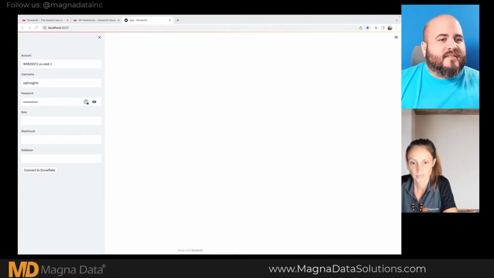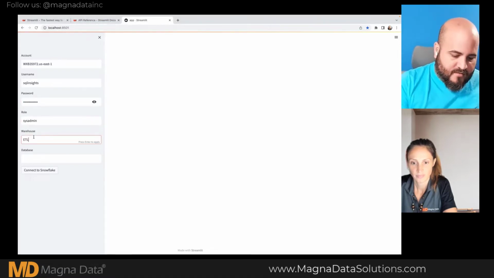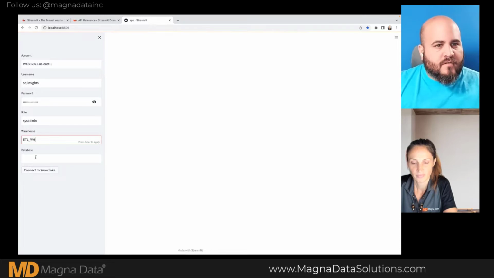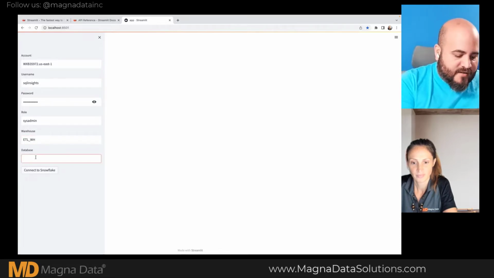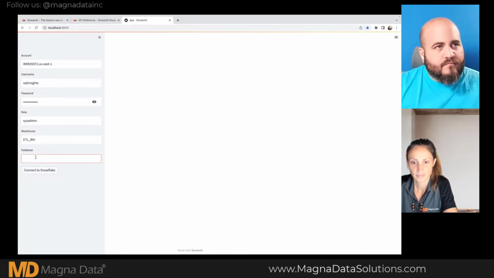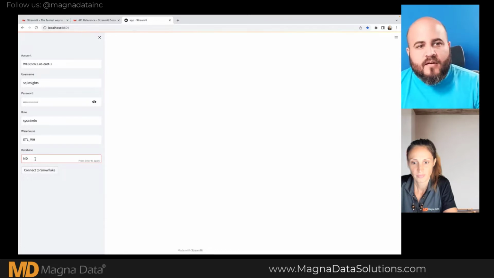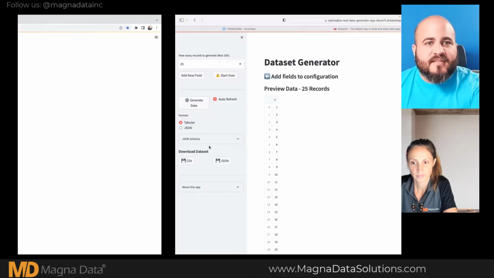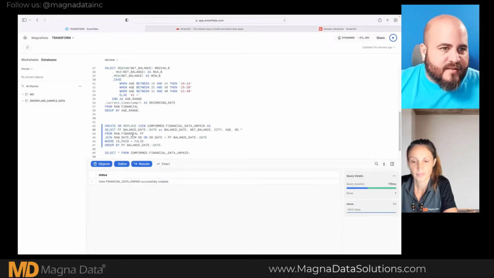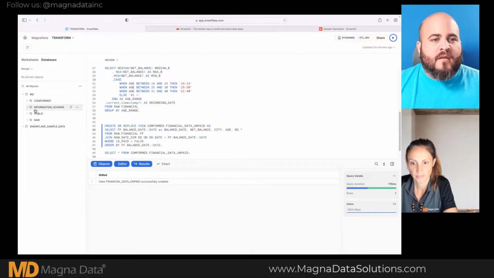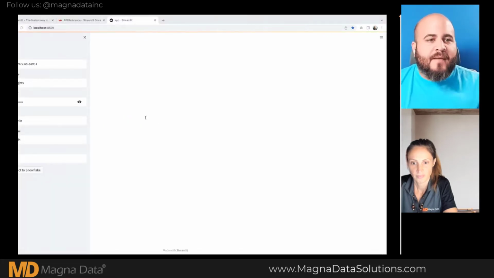I'm going to be connecting as a sysadmin on the ETL WH role, and I want to connect to my MD database, which is this database that exists here, okay? So we have our MD database, and I'm going to be connecting to this app.